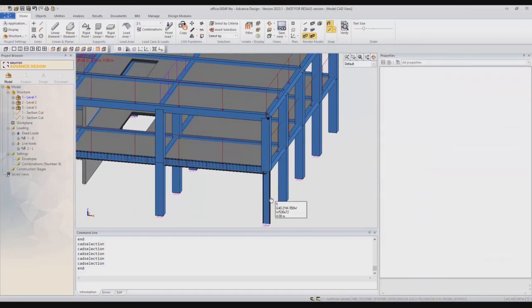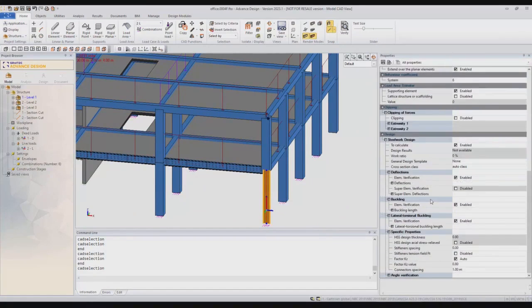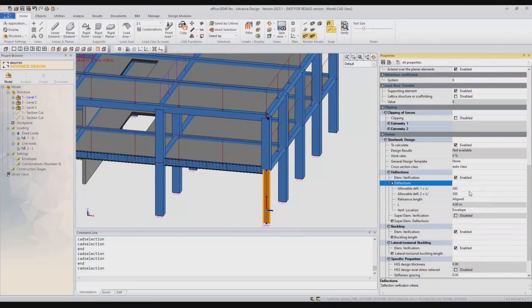So let's say we wanted to check the lateral deflection of a column. It would allow us to check both the inner story deflection with the element deflection as well as the global building deflection using the super element deflection if I were to group them together. With the deflection, the limit is a fraction of L. So it automatically checks for the correct length and everything.